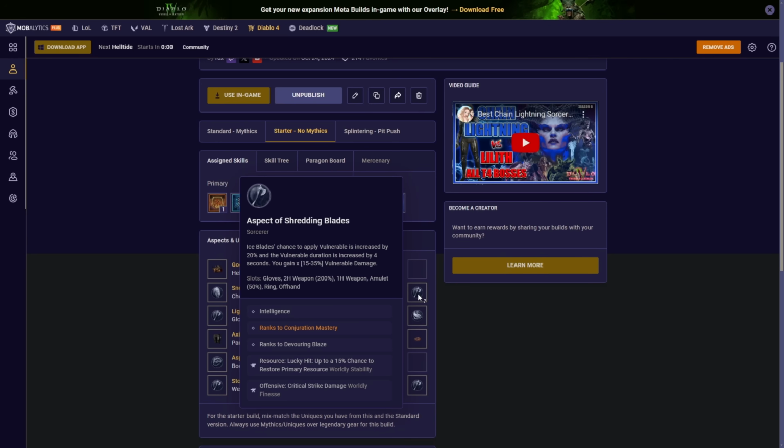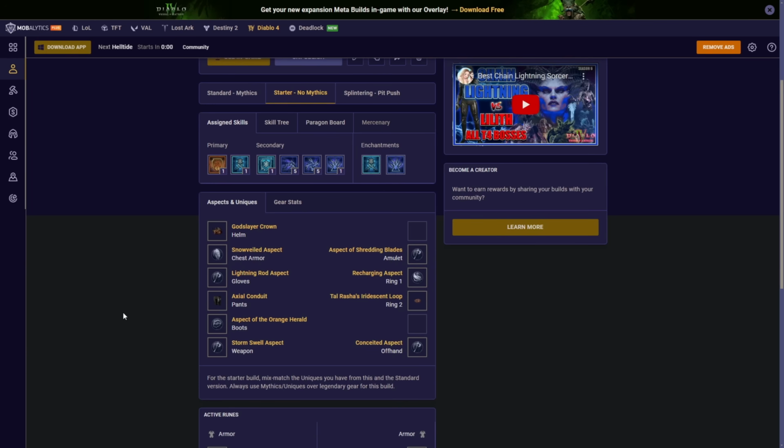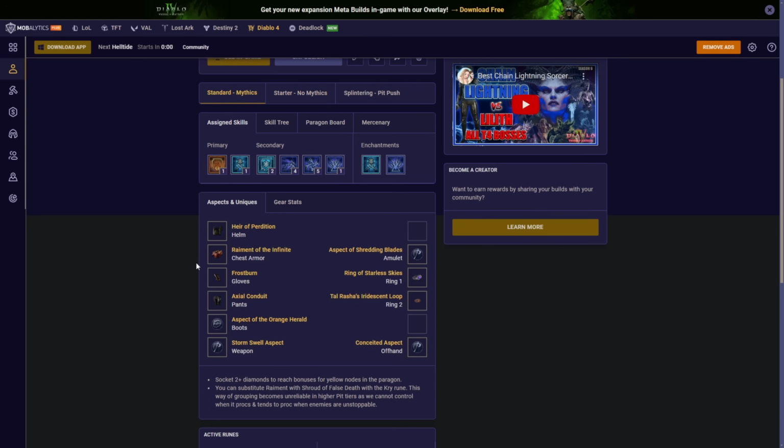You can always substitute an affix for glass cannon, cooldown reduction, or attack speed on your amulet as well. Finally, feel free to mix and match the uniques from this starter variant and the mythic variant as you acquire them.